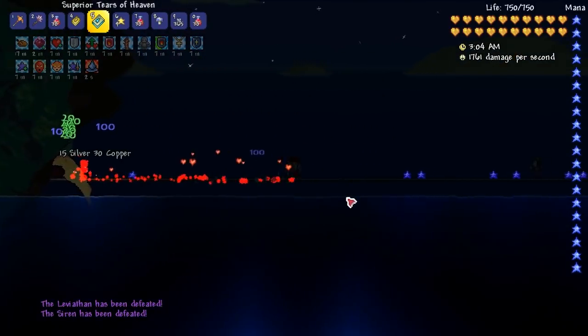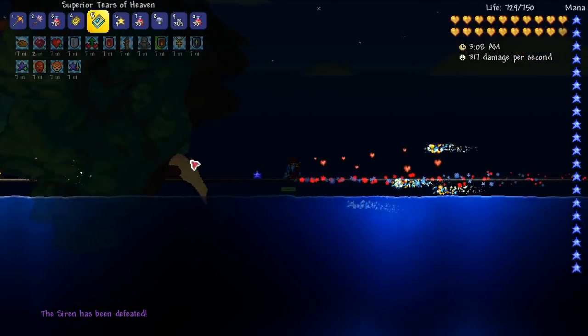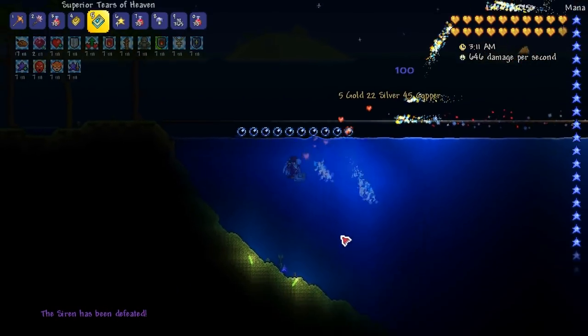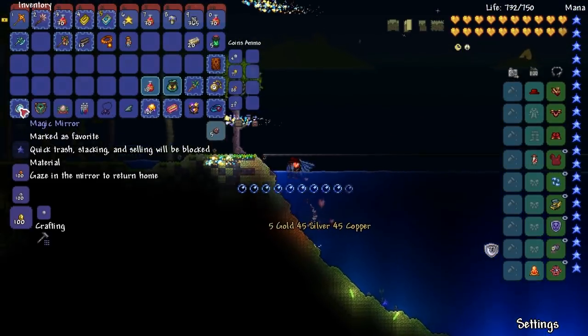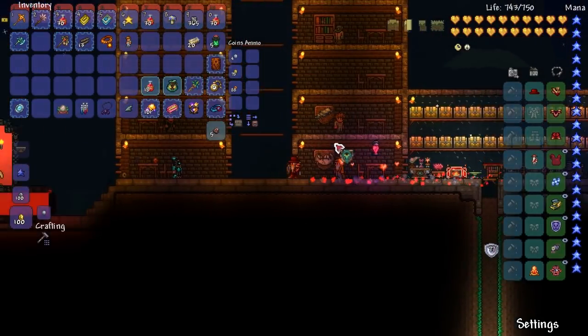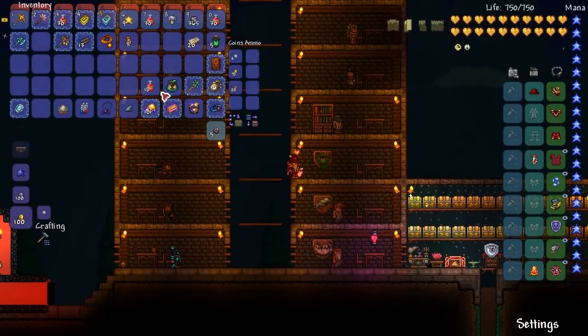Alright, cool. Leviathan. So, you know, that was once again made easier because I did do Golem first. So, you know, I'm kind of contradicting myself in a way, but there we go. Alright, awesome. Let's go back to the homeland. Let's see, we got a Leviathan trophy, which is really nice. I'm a big fan of these custom trophies.